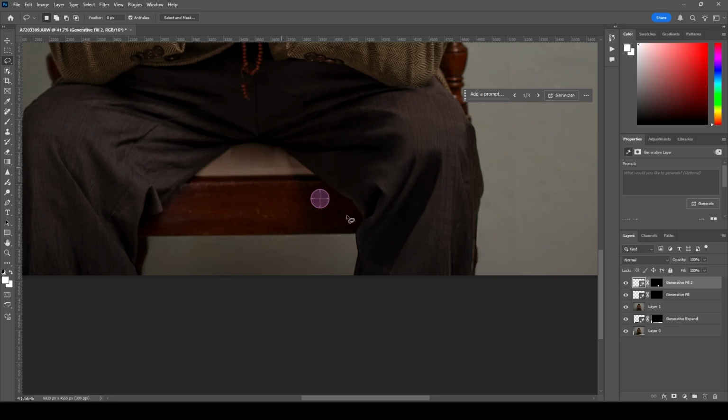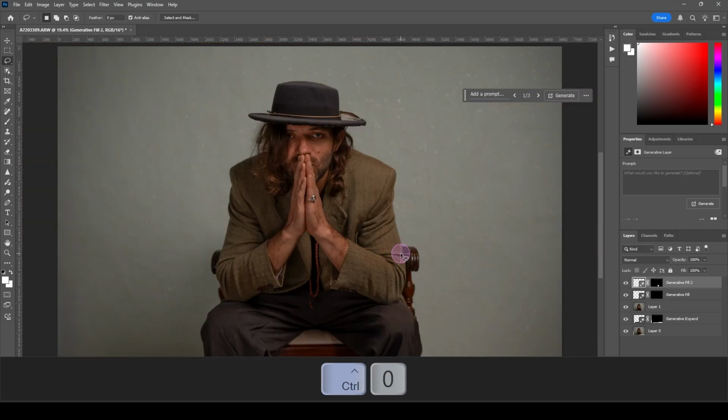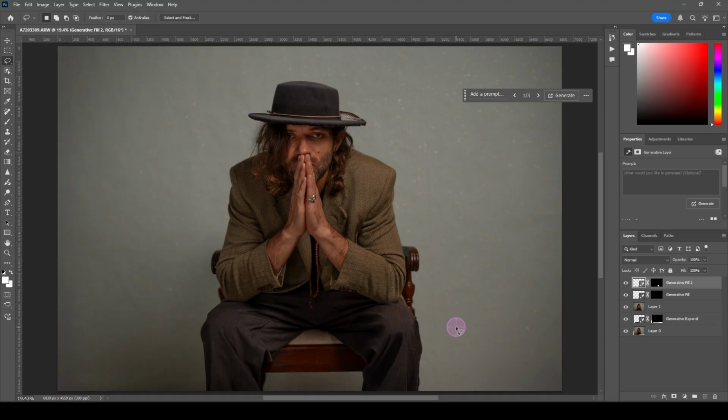At first gaze, it looks unnatural to me, but that's because I'm psychologically really focusing on it. So I want to do Control or Command 0. Okay, and now I see that it still kind of looks not natural, but it's less noticeable because I'm not focusing on it. But I will see what other variations I have here. So I'm going to scroll down, check out this second variation.